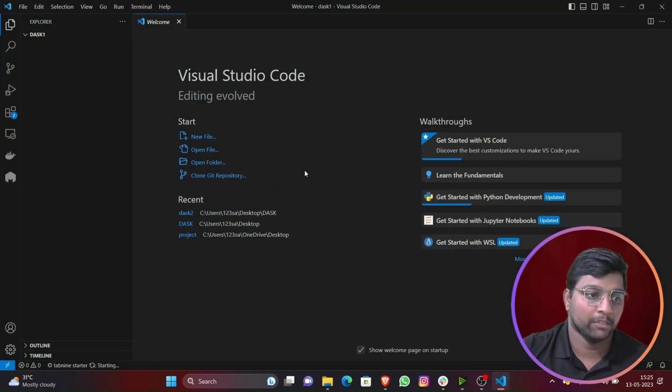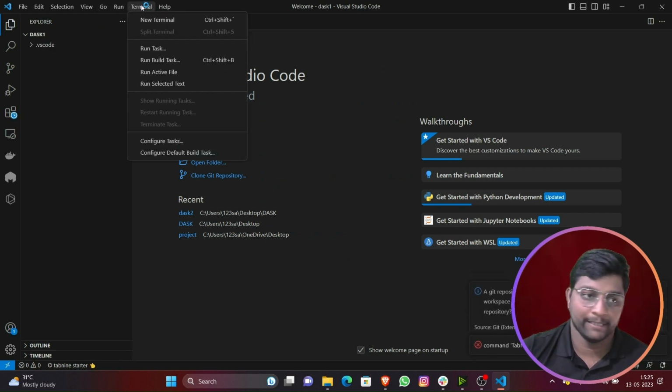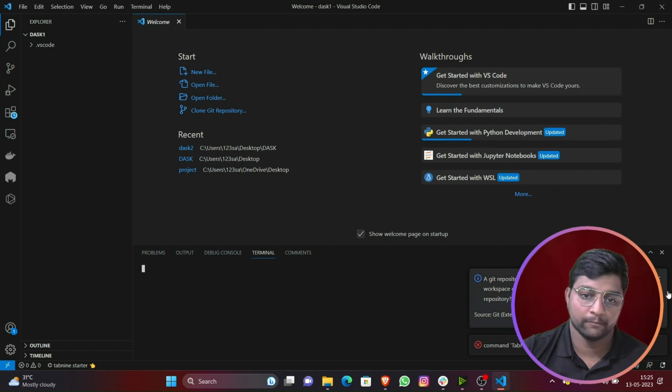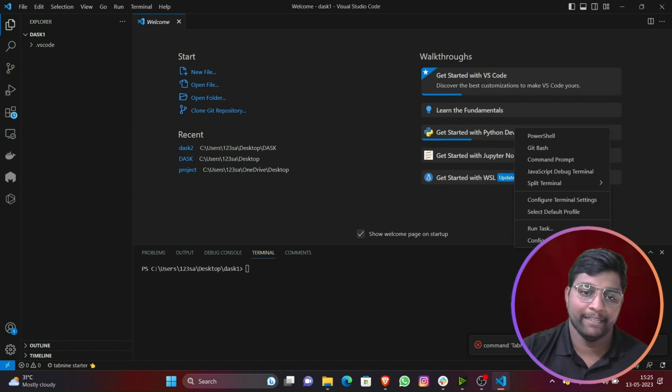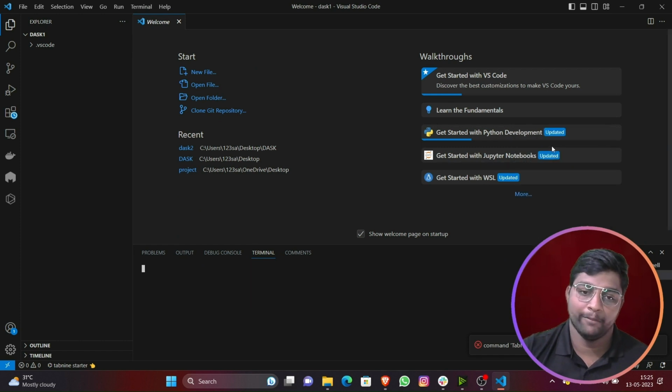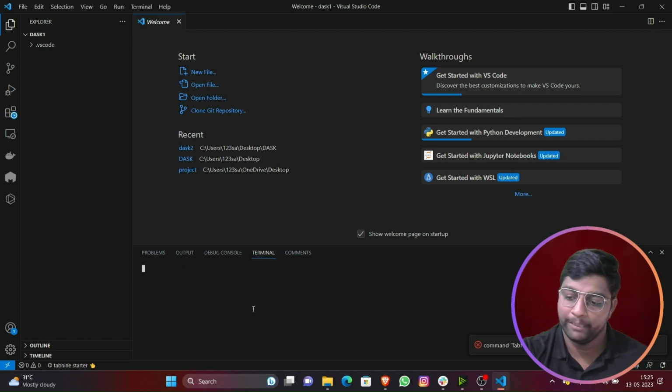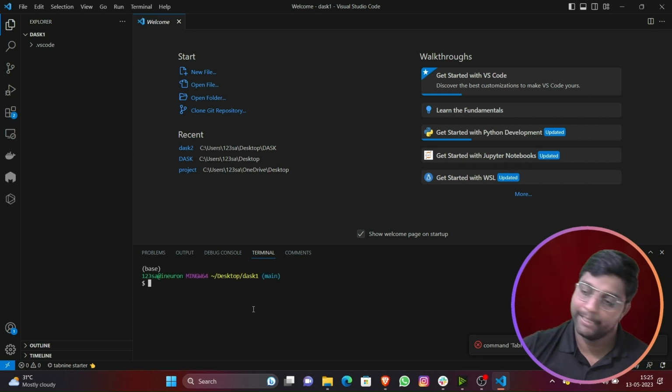Yes, it's authorized. You can give it here. So guys, now what we'll be doing, we'll be selecting a terminal, and I'll be selecting Git Bash. Git Bash is very helpful for us and very easy to use compared to PowerShell or command prompt. My best recommendation will be Git Bash. There are some small drawbacks also in Dask. I'll be explaining all about that at last.